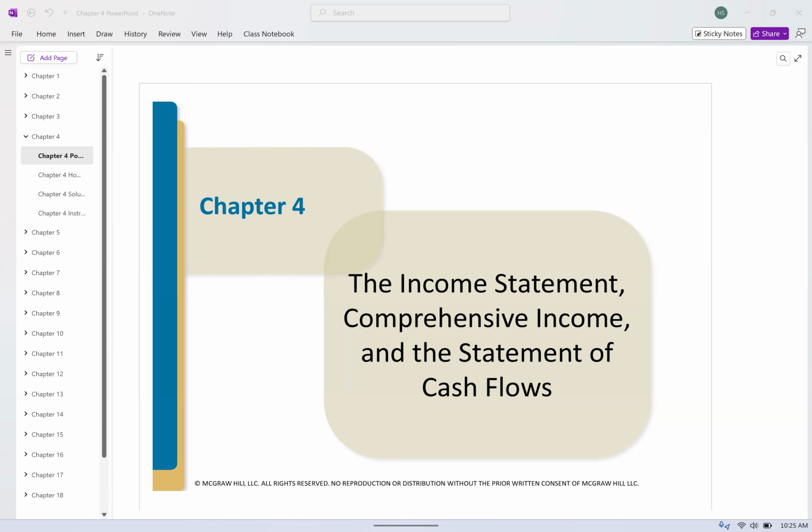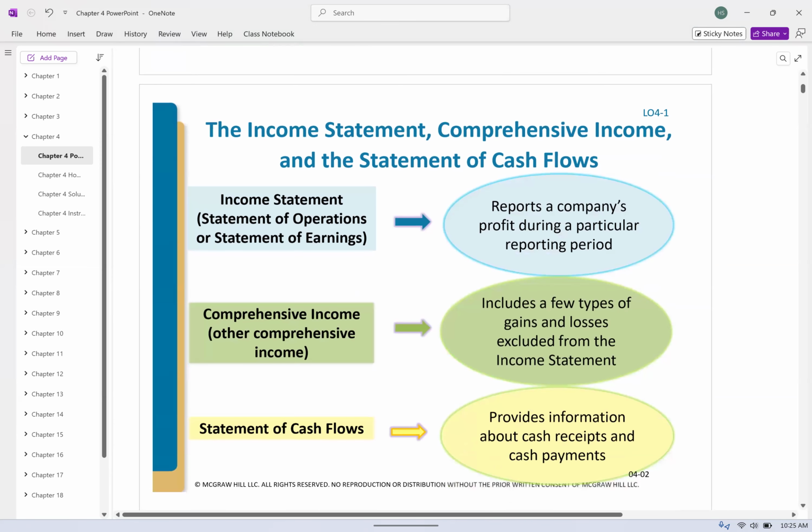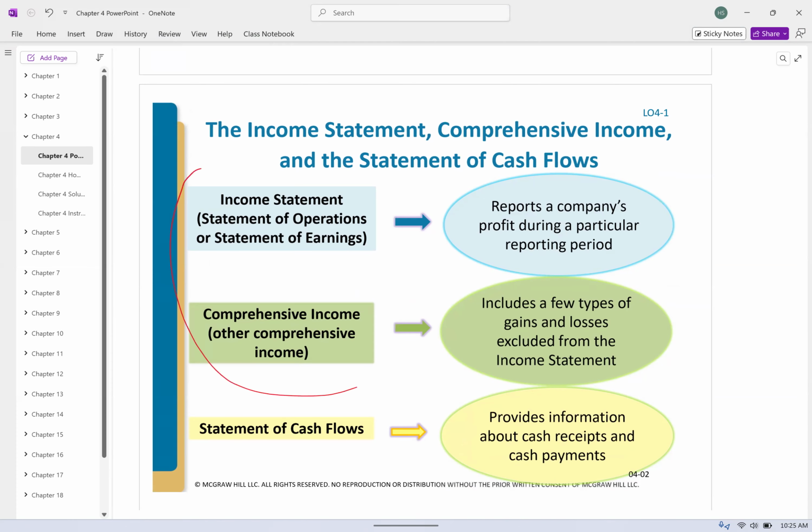I mentioned that the first three chapters were really just review from your Principles 1 and 2. But now we are digging down a lot deeper. So just be aware of that. We're going over maybe two of those financial statements, because comprehensive income sort of gets lumped into the income statement. It's just that sometimes how it's presented can be a little bit different. But let's have a quick review.